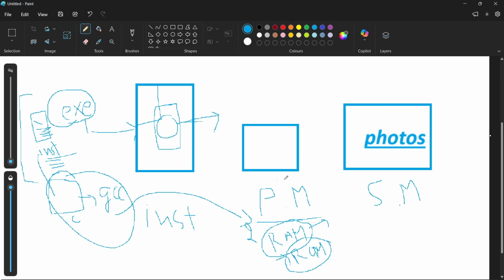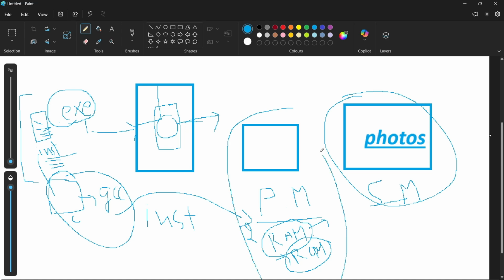So your mobile is having two types of memories: primary memory and secondary memory. Secondary memory is something that is secondary. Your phone does not need this memory to run. Okay, so if your phone is not having photos, that doesn't mean that it will not work. The main thing that is required for your phone to run is your primary memory. That is why it is named primary memory. It is divided further into two parts: RAM and ROM. ROM has nothing to do with you.